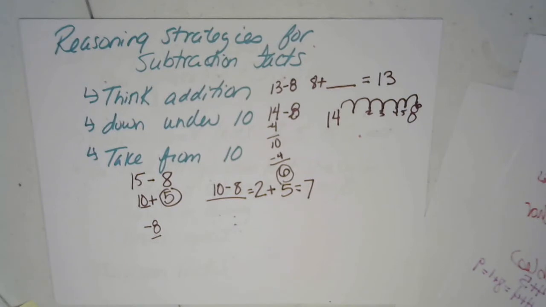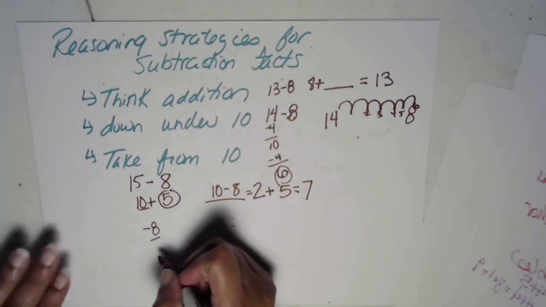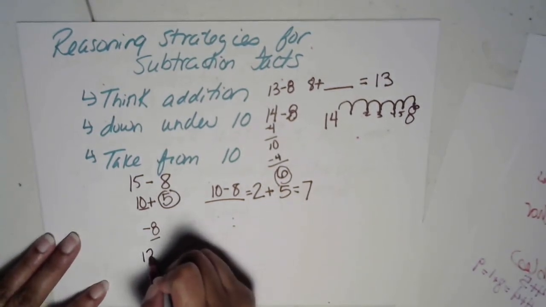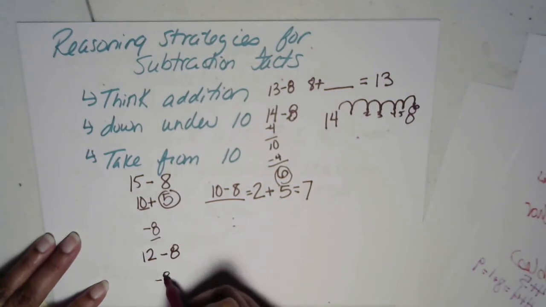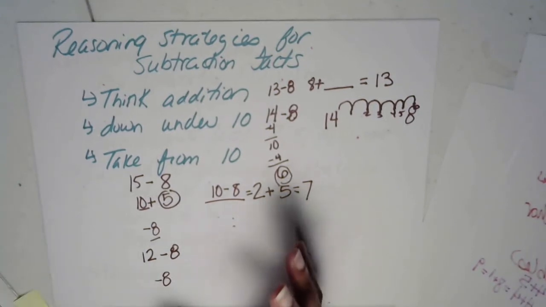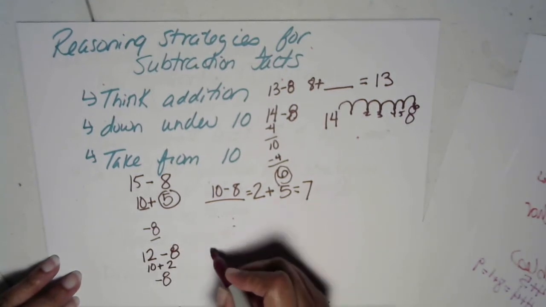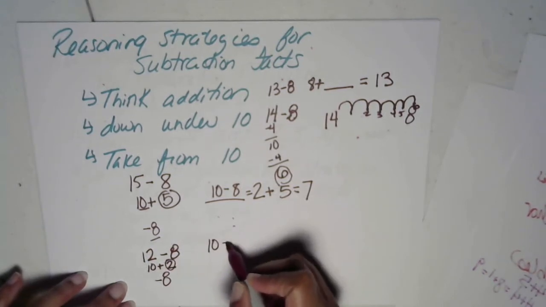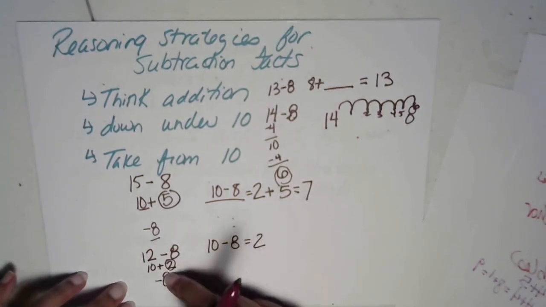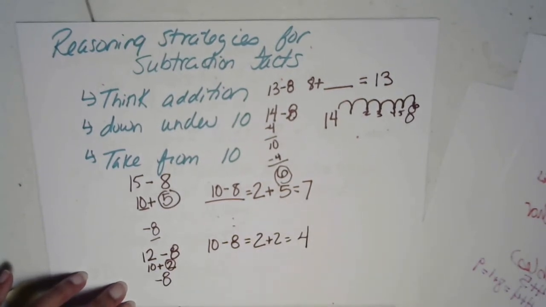Wow, Dr. Brooks, can you work that again? Sure. Let's try it with another one. Let's try it with 12 minus 8. Again, I want to take from 10. So I want to have a 10 somewhere. Where can I get a 10? Here. 10 plus 2. So I'm going to just pocket the 2. I'm going to do 10 minus 8 equals 2. I'm going to take the 2 back out of my pocket, and add it to the 2 that I had left over. The answer is 4.